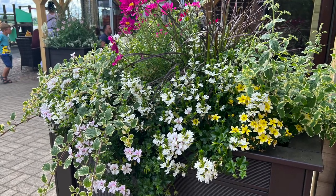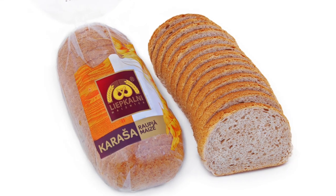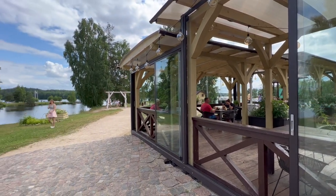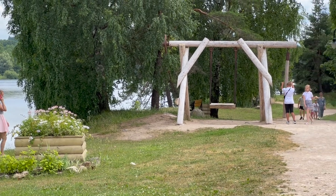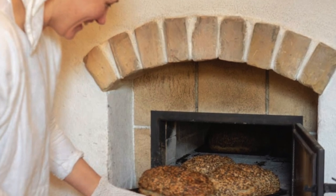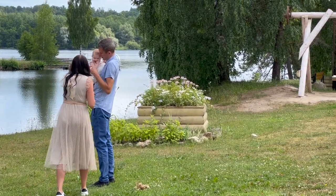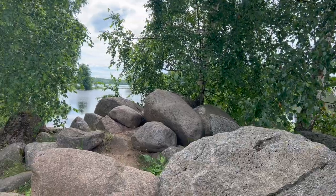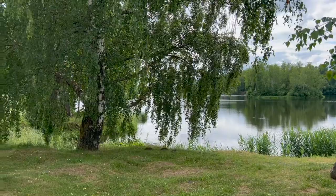In the fall, the golden grains that have fallen are milled in the mill. Rye for rye bread, barley for karasha. On Saturdays, the hostess, tying a white scarf around her head, mixed the bread in the trough, lit the big bread oven and put the big round loaves of bread on the oven with a huge wooden spoon. Soon the whole farm smelled temptingly of fresh bread. Owner Janis always kissed the first cut piece. The owner of Liepkalni knew his special techniques and recipes he had collected over the years, according to which the baked bread was especially soft and filling.